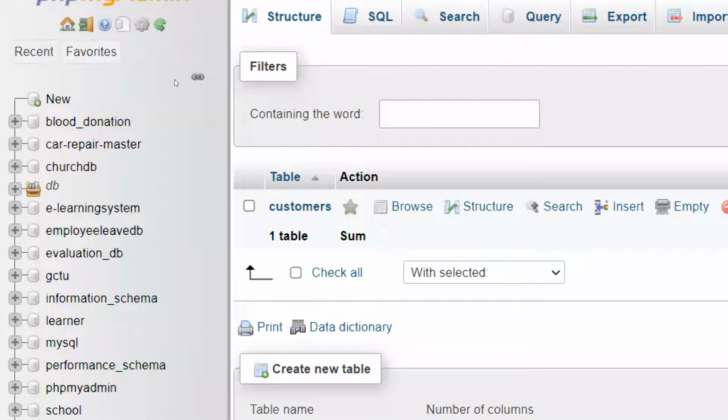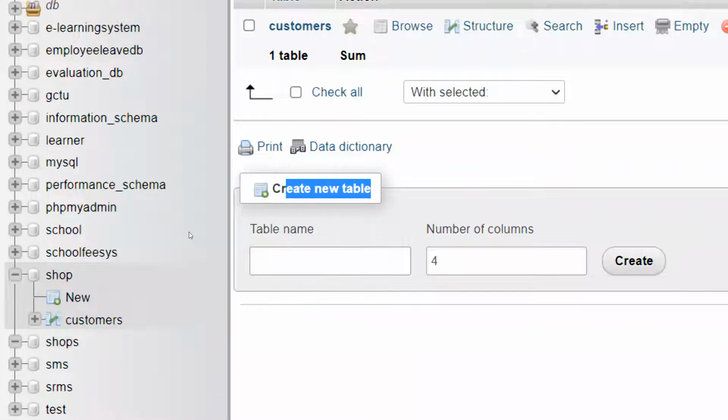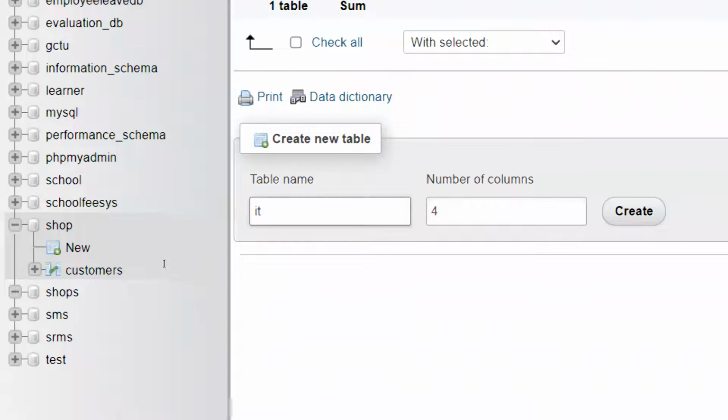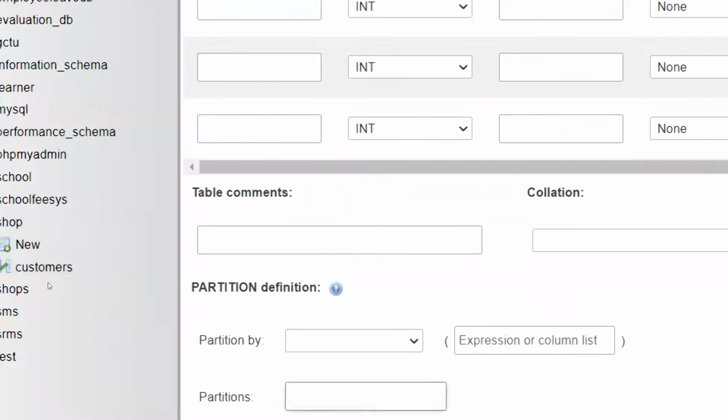Now, if I want to create another table, there's a section for create another table. So all I have to do is specify the name of the table I want to create. It's actually quite simple. So the name of the table I want to create is called item. And I'll click on create.